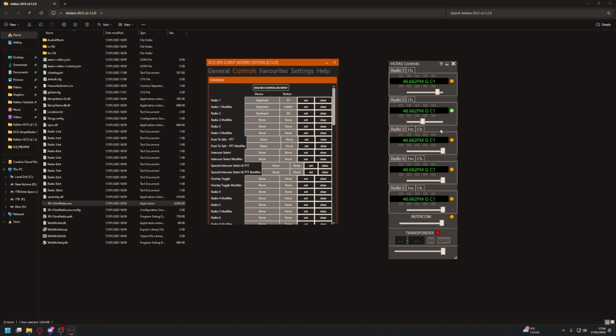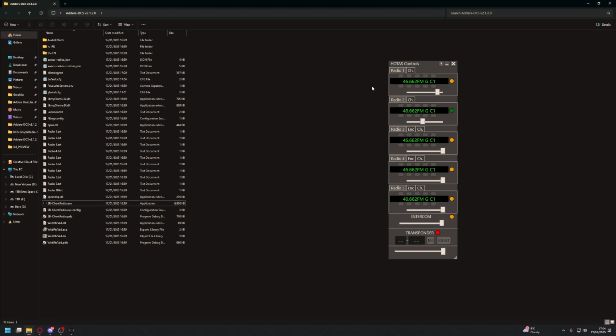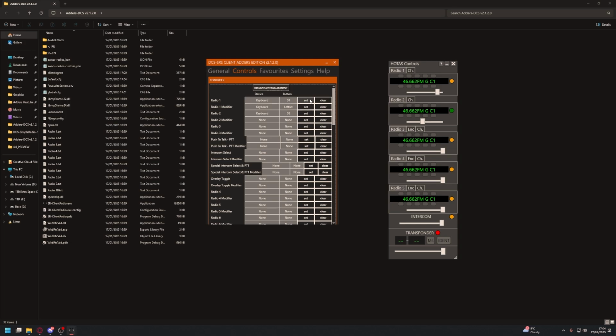So when I press 2 there, it's talking in radio 2. If I press 1, hello, don't fail now. Oh yeah, if I press 1, it'll talk in radio 1. And I could set my 1 bind to radio 3 like here, and it'll be talking in both. That's a lie. Don't do that.